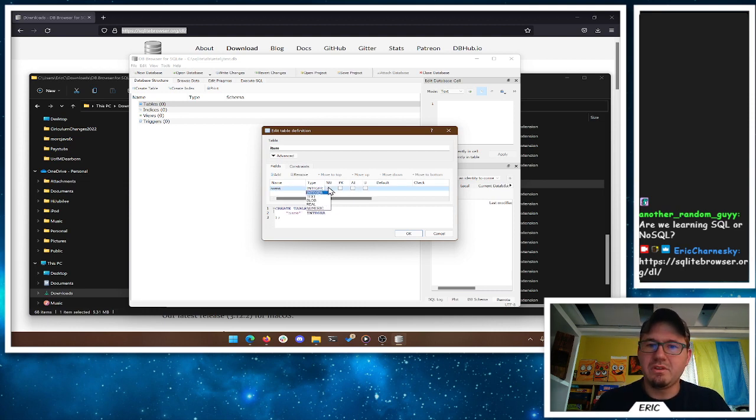With SQLite, you get a couple options here. You don't have a lot of options because this is the light version. In a full relational database management system, you get lots of options. For us, mostly integers for whole numbers, text for anything that has a string, and real or numeric. Numeric's probably a little easier if you want to do other sorts of numbers. We just go with text for the name.